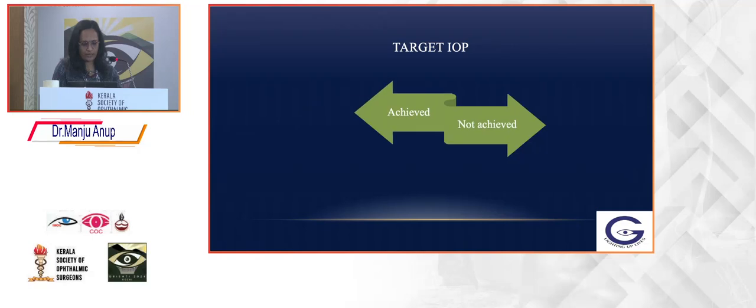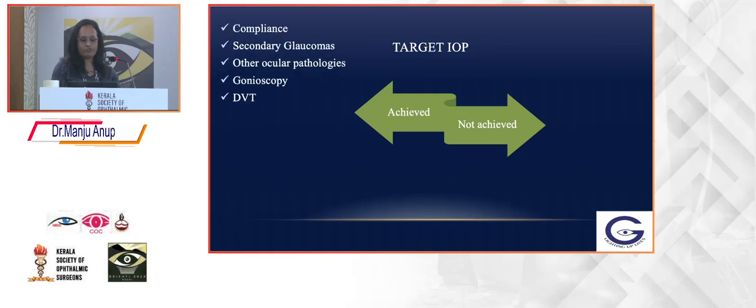The other scenario is you have achieved your target IOP, even then the progression is occurring. Then you have to again look for the compliance, rule out other secondary glaucomas which could cause transient intraocular pressure fluctuations like uveitis flare-up or steroid usage, and rule out other ocular pathologies that can mimic glaucoma progression like vein occlusion, arterial occlusion, retinal scar, ARMD, etc. Again, gonioscopy is very important, and then do a diurnal variation of tension, if possible 24 hours, to look for any pressure which is going up beyond your target IOP outside the office hours.